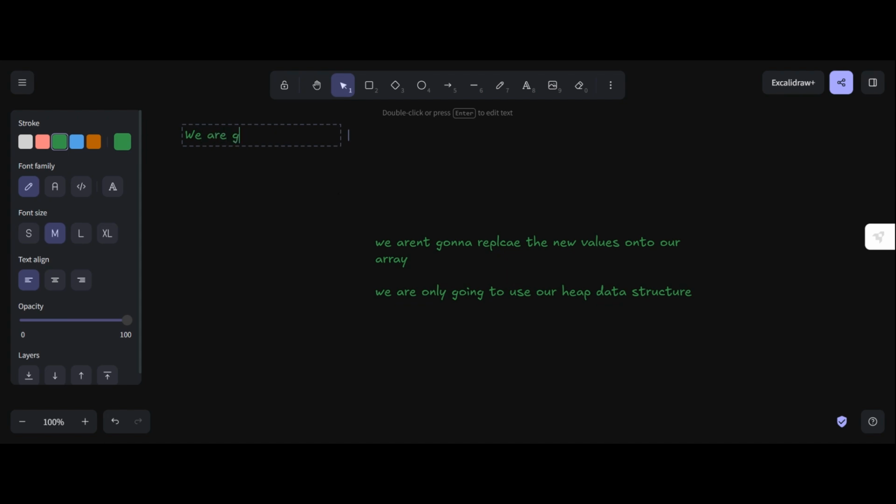We are going to create a max heap. Once you have a max heap, we're going to put all the elements inside our max heap.